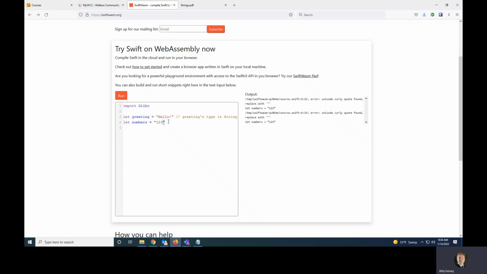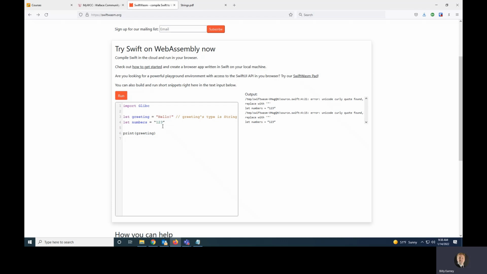Quite often Word will produce double tick marks that look like this, and most compilers don't like those. For example, the Swift compiler here says Unicode curly quote found, replaced with normal characters. So let me put a print statement down here for you, so that we also get the error whenever we do that.